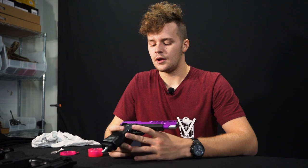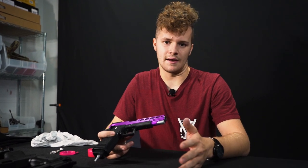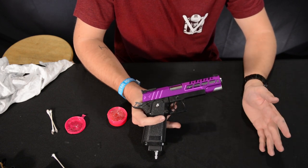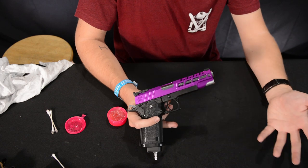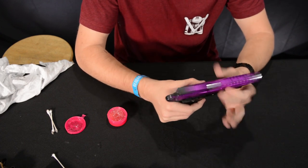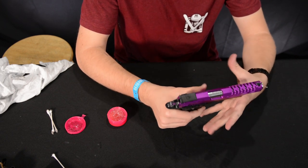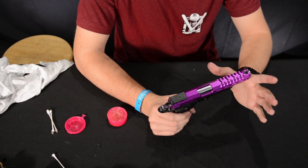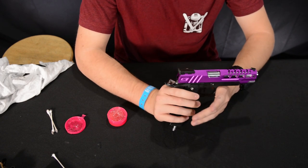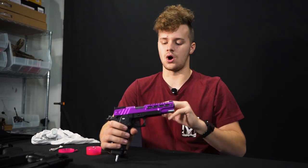If you play heavily and outdoors where it's really dusty, clean it after that game. If you play three weekends of indoor CQB where it just shoots BBs with no dust or dirt, maybe once a month or every couple months. You know you need to lubricate your gun when it doesn't feel like it used to — when your slide action feels like sandpaper. I've had customers come in saying their gun doesn't shoot right and feels really gritty, and that's a clear indicator to clean and lube. With everything lubricated and cleaned, the gun is going to last a lot longer and perform a lot better.